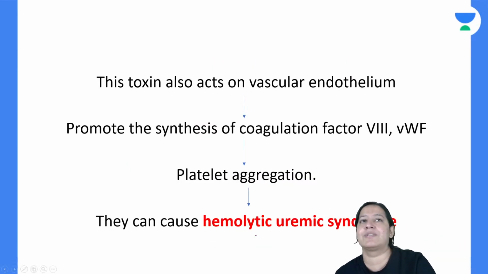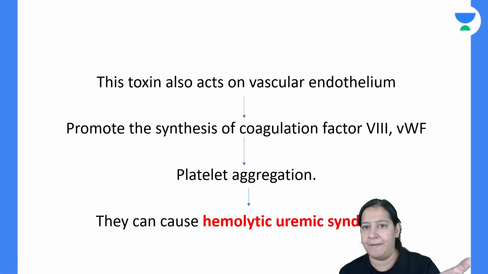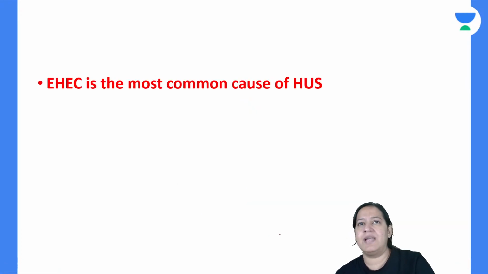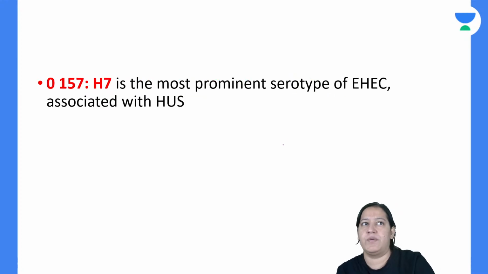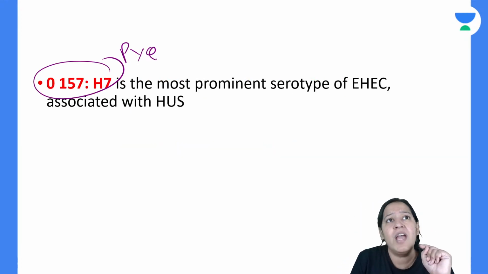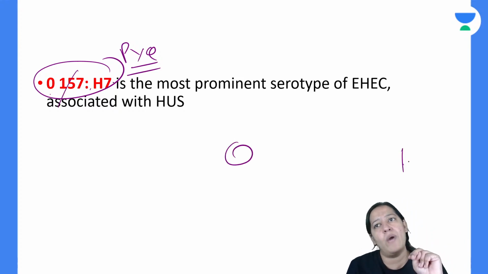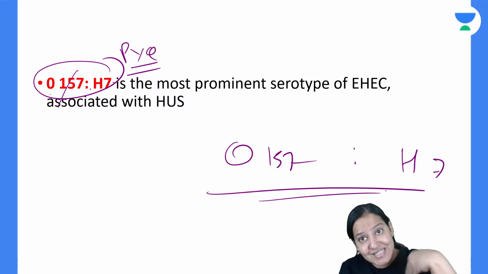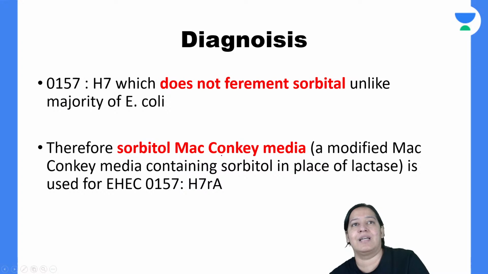Give me a thumbs up. That will cause the diarrhea. Done. That will cause the diarrhea, and it is the most common cause of HUS. Give me a thumbs up. उसमें भी एक special strain है जिसपे बार-बार repeated PYQ आता है. You know the answer. It is O157:H7. You know two antigens, O and H. तो O157 और H7 वाला strain सबसे ज्यादा HUS कराता है. That is the thing. Okay.